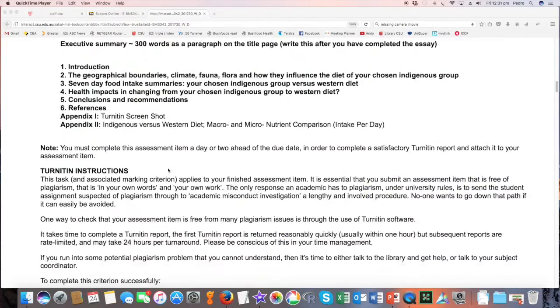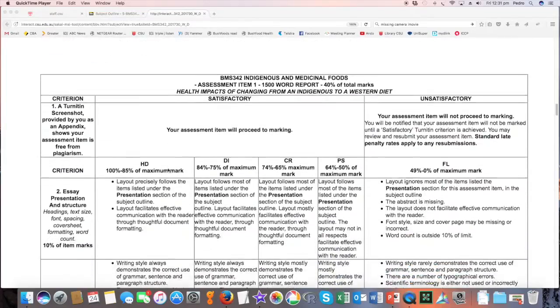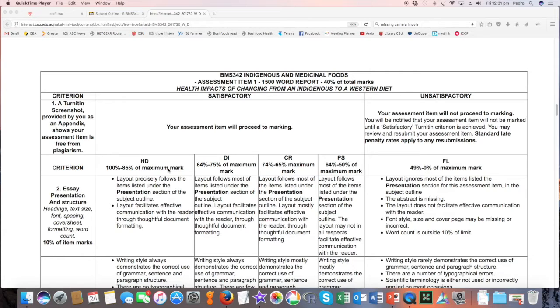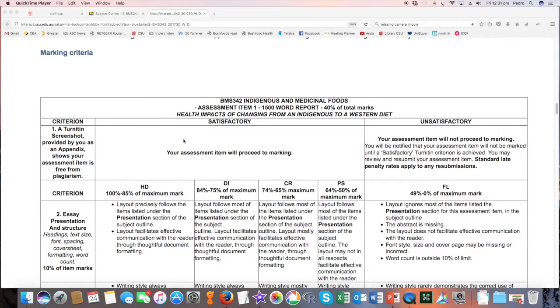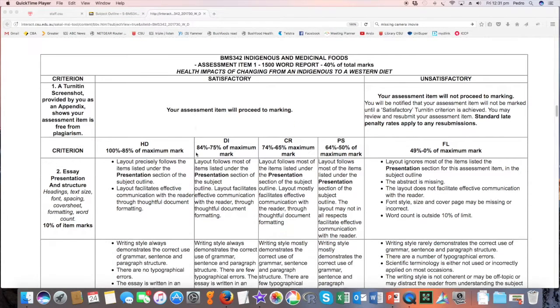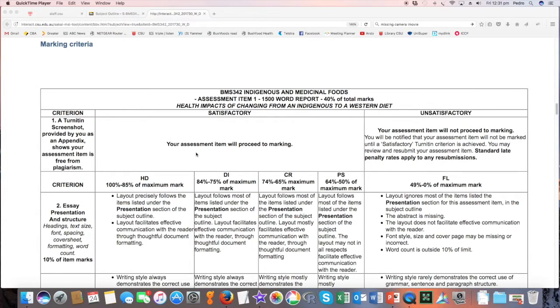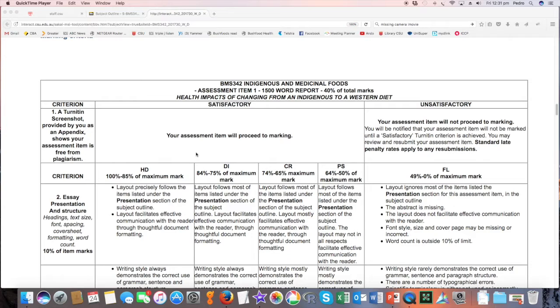It's fairly well scaffolded, so scroll down, have a look at the marking rubric, and you'll see that you also have to make a Turnitin account and put your report through Turnitin before you submit it, and it has to meet the criteria before your assessment will be marked for that specific report. That's mainly so that nobody has to go through, or I hope nobody has to go through, plagiarism, so that you can sort any issues out. Just give me a call if you have any problems with that or any questions about that.